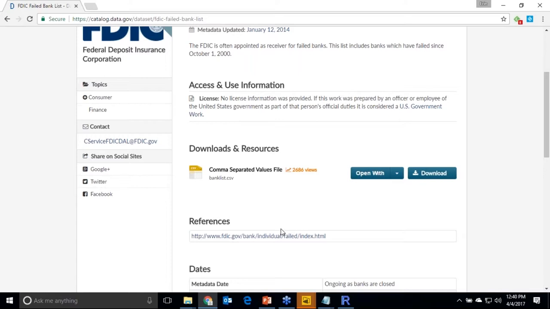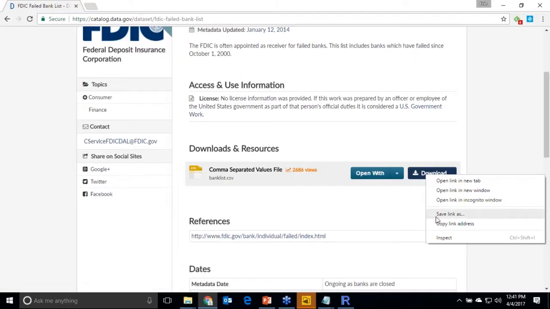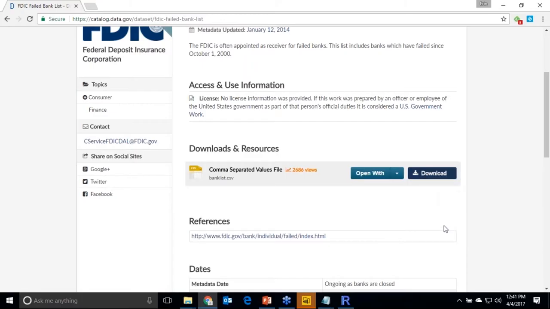The R script actually downloaded the file internally, but in this scenario, rather than downloading the CSV file, what I'd like to do is leave the file there, so in case anyone updates it, I can get those updates. I'm going to change it so that rather than downloading it, I get a link to where that file is stored. To do that, we right-click on download here, select copy link address, and it's just getting a link to where that file is stored rather than downloading it.